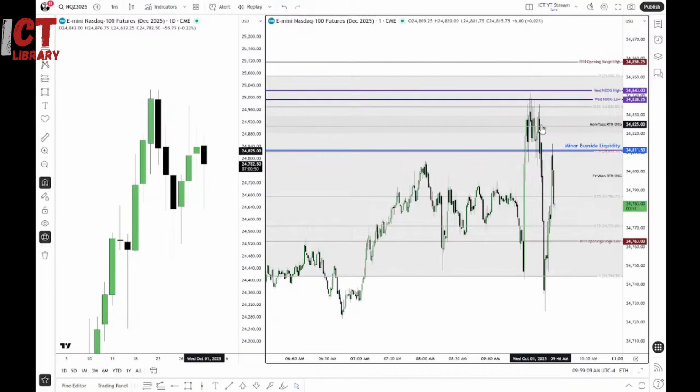Now you see people that talk about volume profile, and they'll see point of control and those types of things. This is the real point of control. Okay, this is the real one. Okay, this is it.